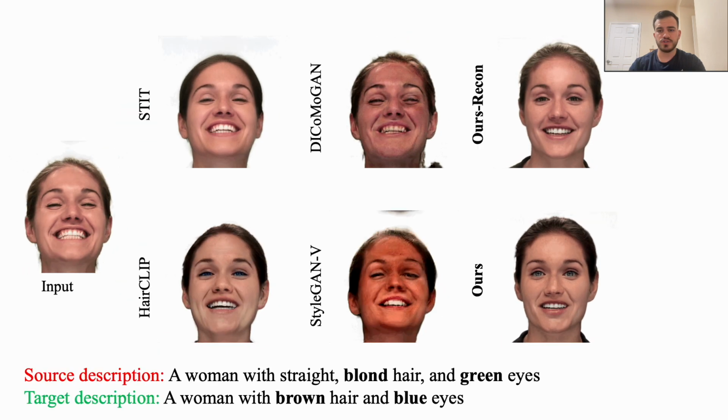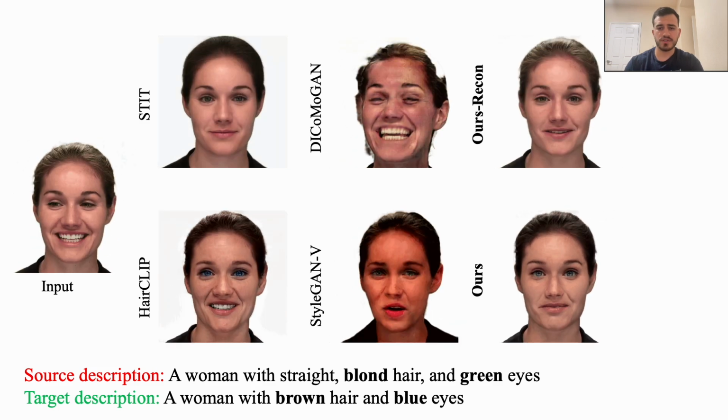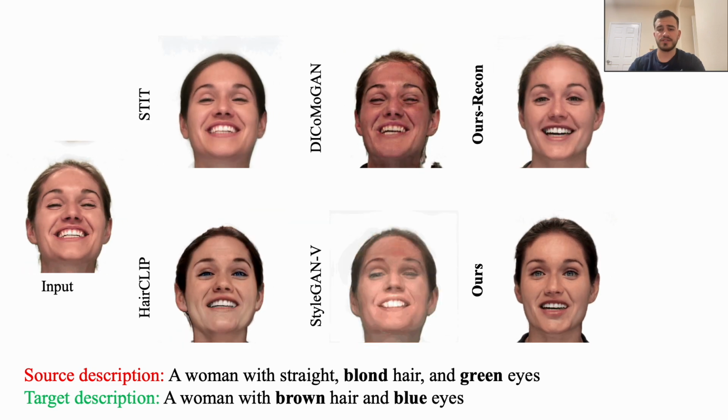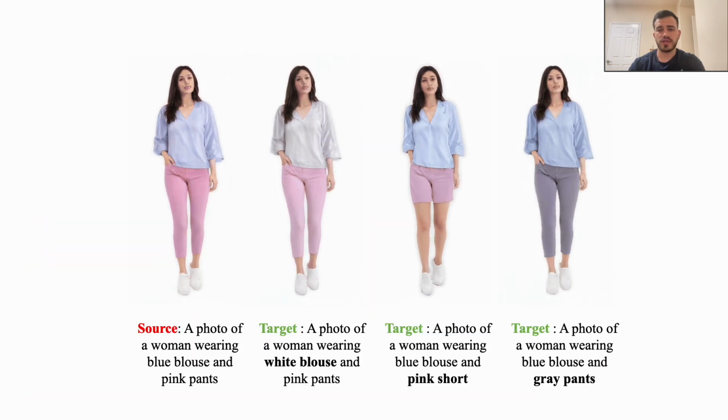We observe similar issues with the baselines on this dataset. Stitch It in Time loses high-frequency details, and HairCLIP produces inconsistent appearance. StyleGAN-V is also unable to reconstruct the dynamics of the input video. Here we show that our method is able to perform complex text-guided appearance manipulation in a consistent manner, such as the garment color or length, while keeping the motion of the input video intact.